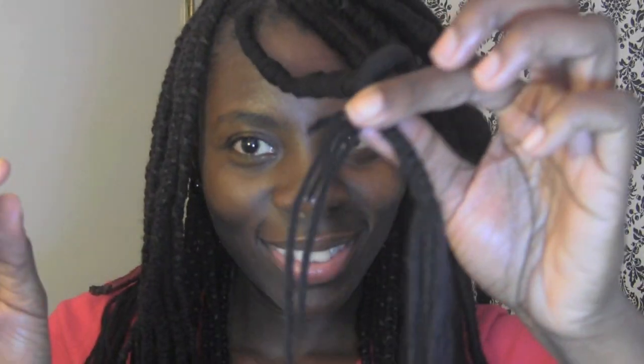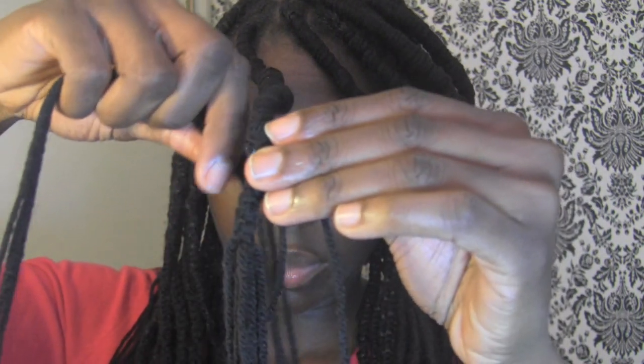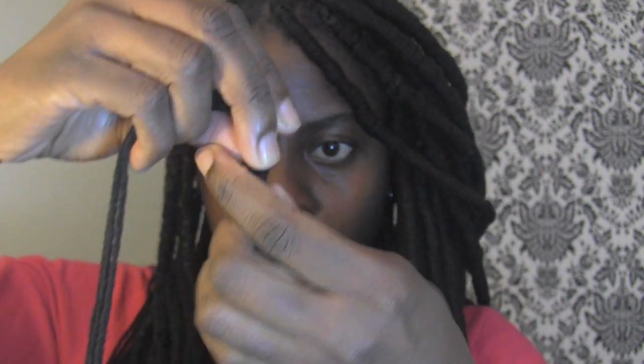Okay? So once you get to the end and you still need to wrap more, all you have to do is continue on with the same step. Just take another 4 pieces of yarn, lay that piece down, and just continue to wrap. Now this is what I did to add my color. I added the color about halfway down just to make it look a little natural. So yeah. So like I said, just continue on with your wrapping and it will look marvelous and beautiful.